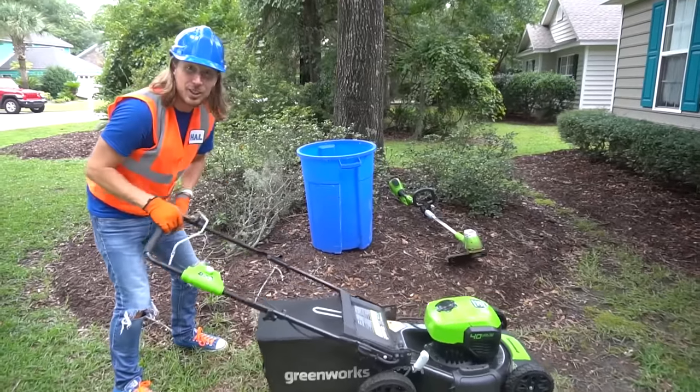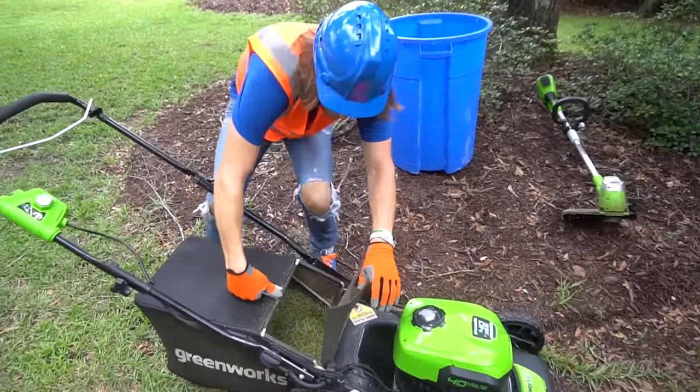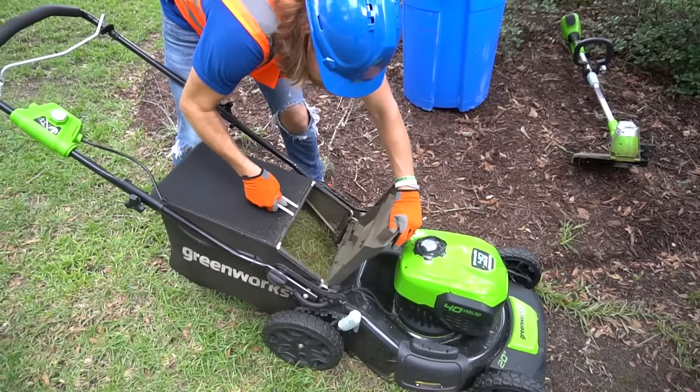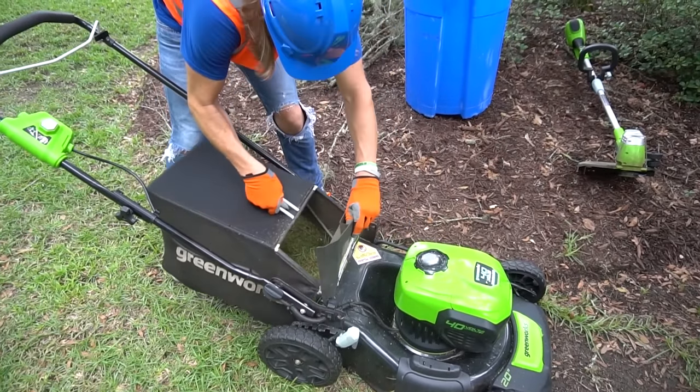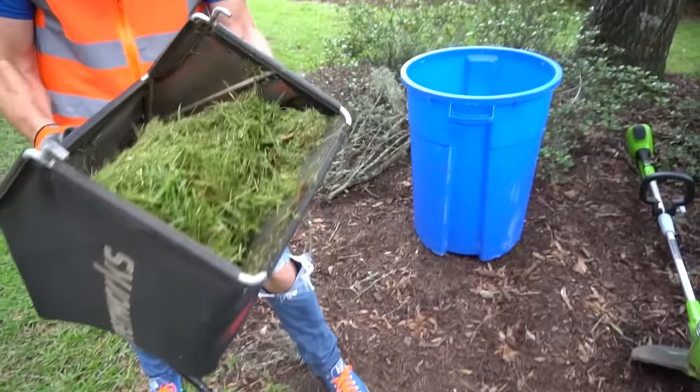Well, we're all done. So let's empty our basket. Oh yeah, we just lift this up right here. Oh, let's see here. Oh, look at all of this grass. Can we get it out of there? There it is. Oh wow, look at all this grass. That's a lot of grass.